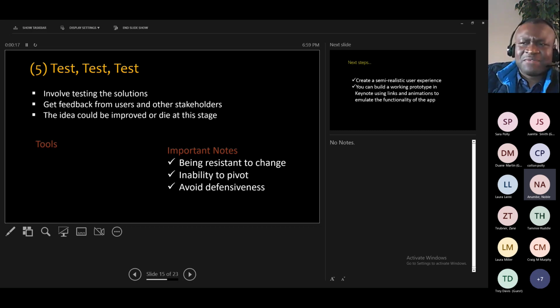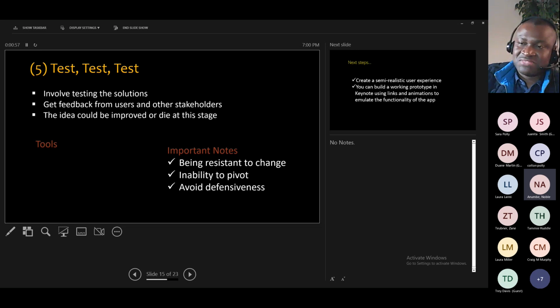Now, sometimes you might get feedback that is harsh, right? Just realize that it's not about you, it's about the product, and you're not creating this product for you, you're creating this product for the end user. And if the end users and other stakeholders are telling you that there's something wrong with this, best believe, no matter how awesome it looks to you, there's probably something wrong with it. Some people get stuck because they are so emotionally invested, they are unable to pivot. That's a red flag.